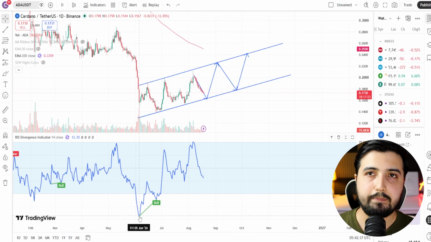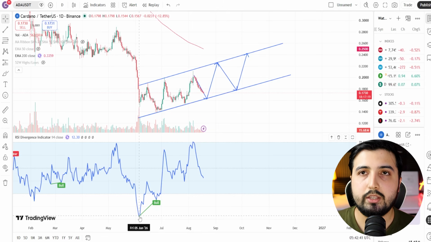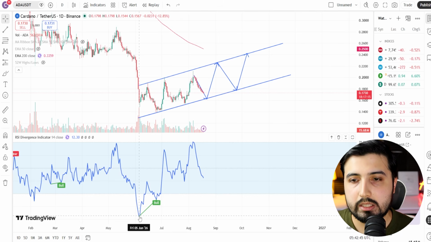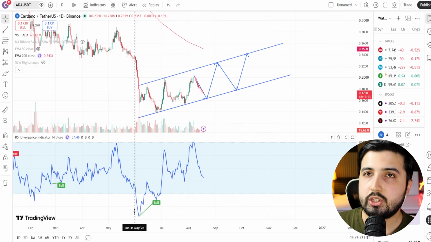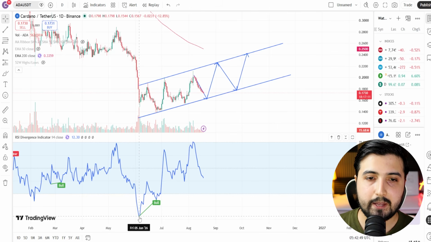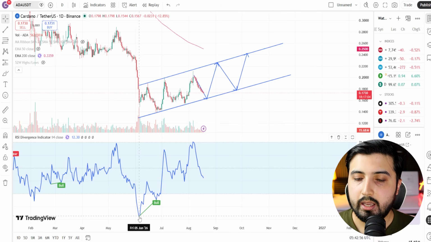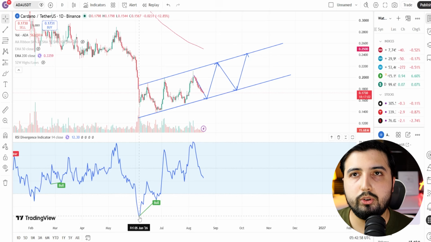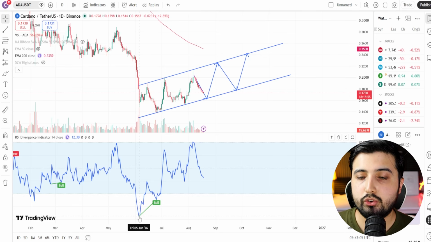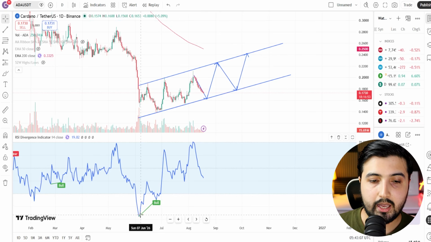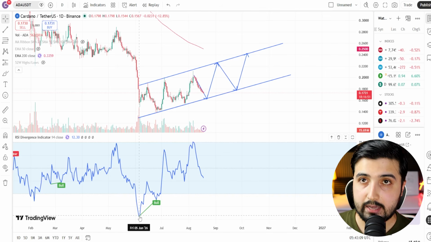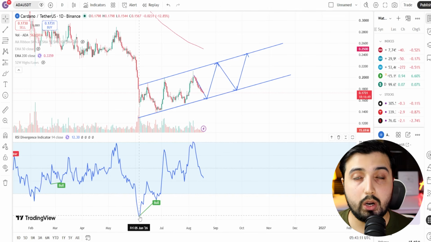And every time ADA has hit an RSI below 30, it has gone on to rally. It has gone to rally 3x, 5x, 6x. And we just hit the lowest RSI. Every time it has hit a level below 30, it doesn't just start rallying immediately. It starts rallying after 1, 2, or 3 months, especially following the current crypto trend and the macro. And now we have hit this level. That means the coming months are really important.